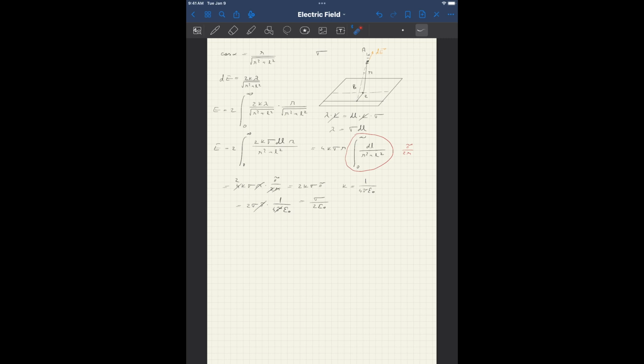Now this is really interesting because you may observe that this is independent of the distance r. So that means that we can be infinitely far away from this infinitely large plane, and the electric field strength will have the same value, and we can be infinitely close and nothing will change. So the electric field is constant. And this we're going to use when we will calculate the capacitance of a capacitor. We will use this knowledge basically to make our lives easier.